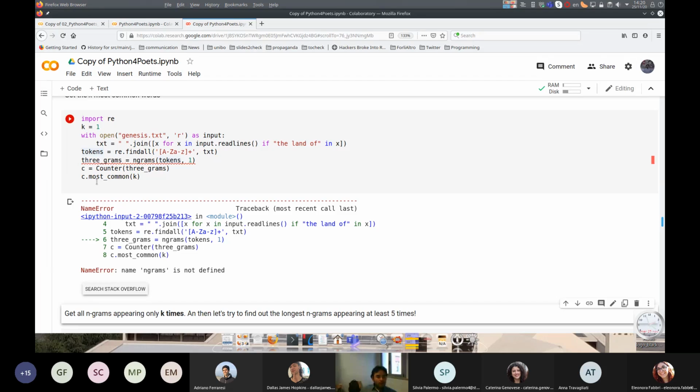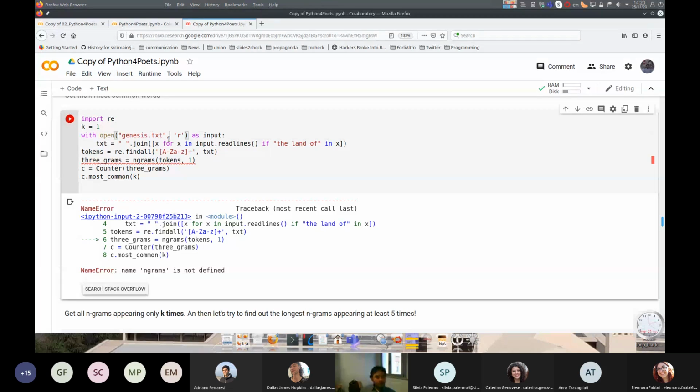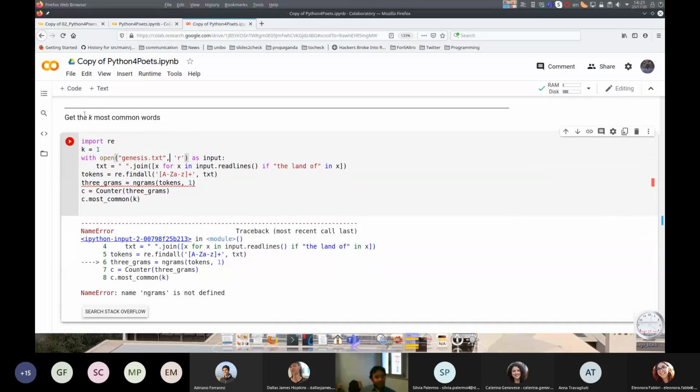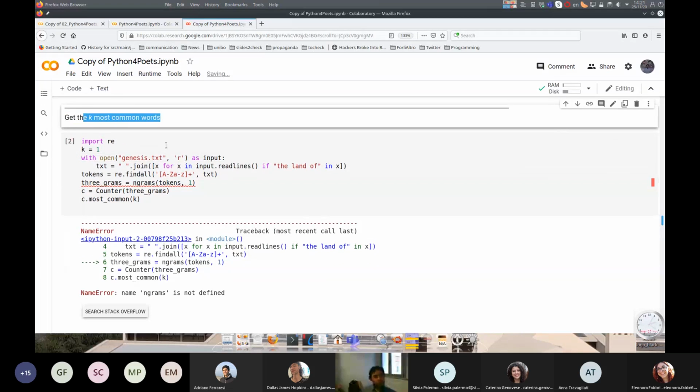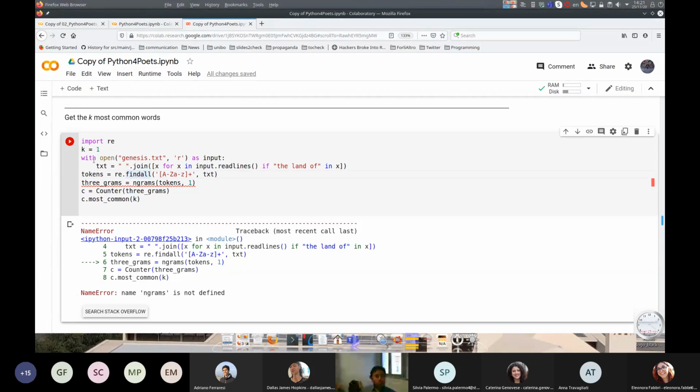So I still get an error, but before going to that error, let me show you what I'm doing here. The task is to find words which appear more than K times in the corpus. I'm opening a fresh copy of the corpus. This is actually not what I'm doing. Wait.